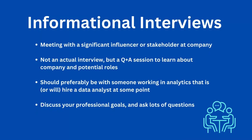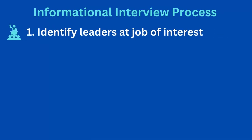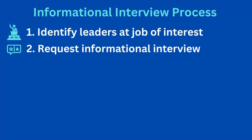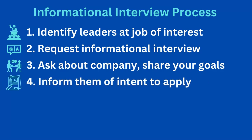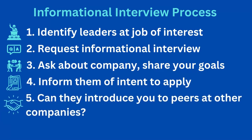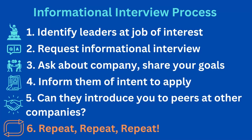Informational interviews are informal meetings or question and answer sessions with people working in the company and industry that you're interested in, and they can tell you more about what it's like to work there. If you know someone, or know someone who knows someone, that works with data, then request in the most respectful and professional way possible a meeting to learn more about the organization and what they do. You can use the opportunity to talk about your goal to become a data analyst and your experience. Don't be pushy and ask for an interview — if there's an opening, just let them know that you'll be applying. If they like you enough, they might give you an interview. Also ask them if there's anyone else they know who might be willing to give you an additional informational interview at their company. Then repeat this process.